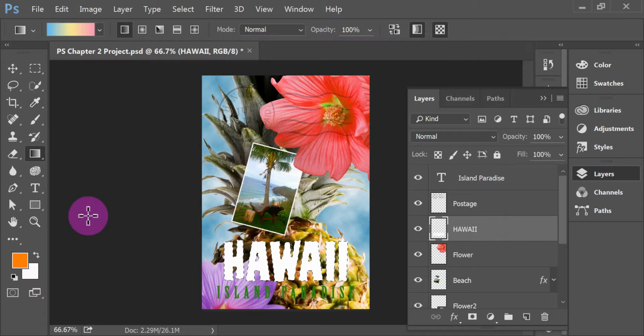I want to make sure that I'm on linear gradient, and that's the first one here in the options bar.